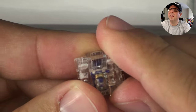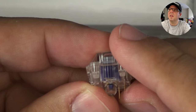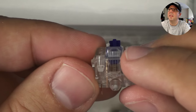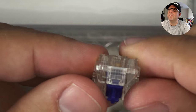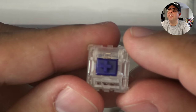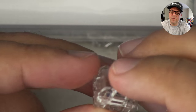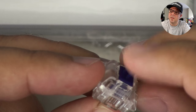And you can see in the bottom here, you can even see the purple little stem reaching all the way to the bottom. You can also see the gold leaves for the gold crossover. That is a beautiful switch. Of course, this clear housing makes it even more beautiful. You can see that it says Gateron up there. For those of you who don't know, Gateron is a Cherry MX clone, but they're actually smoother. And a lot of community members, myself included, prefer the Gateron over Cherry MX because of that smoothness.